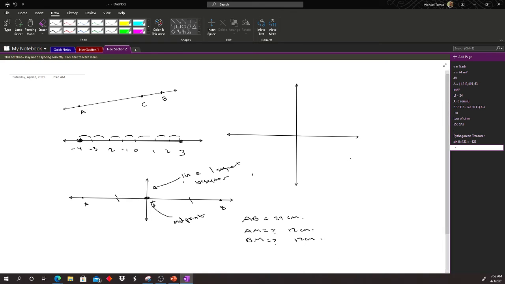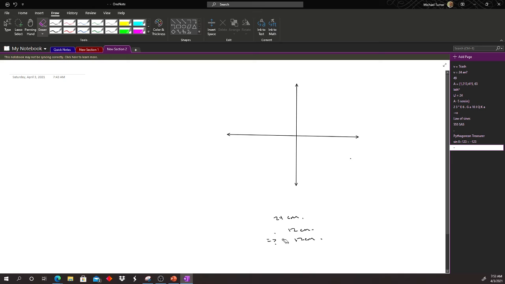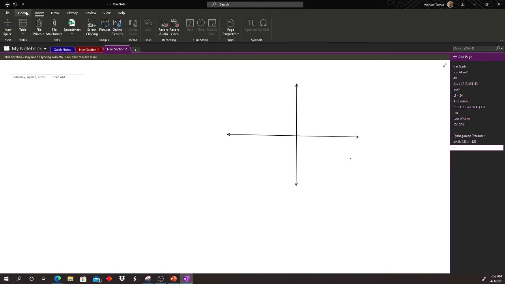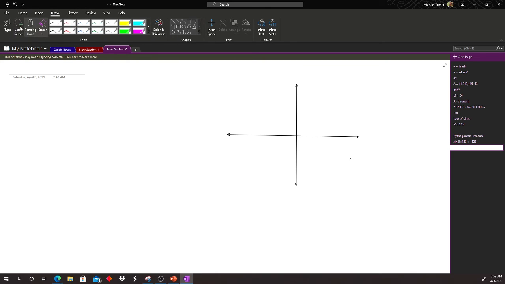From there, you have a couple questions involving the coordinate plane. So we're going to erase a little bit here. So you have a couple questions that involve the coordinate plane, and you're going to be given 2 points, and you're going to be asked to find the midpoint. Now, here, with the other examples, you're able to just use a little bit of basic algebra to determine what the length of each line segment is supposed to be. Here, if we're drawing a line segment on the coordinate plane, then we need to determine where the midpoint actually is.